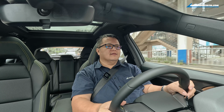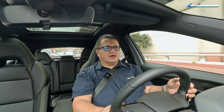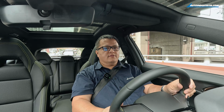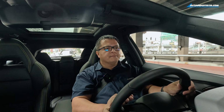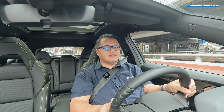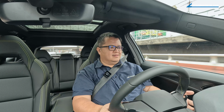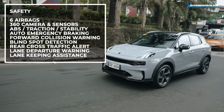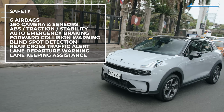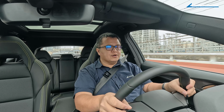It feels solid, and it doesn't have the price that would convince customers otherwise to not try it out. So that's something to be expected there. Where it also excels is in the feeling of safety. We're not going to test the seat belts or the airbags. We're going to trust that they do work. But when it comes to the smart safety, like the advanced driving assist features, I think it works really well.